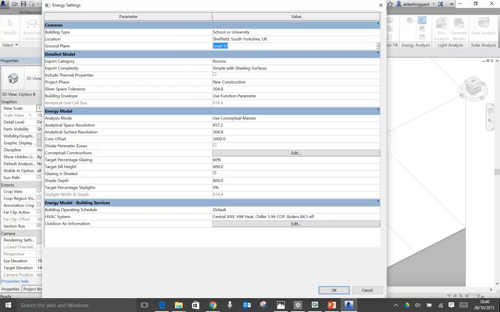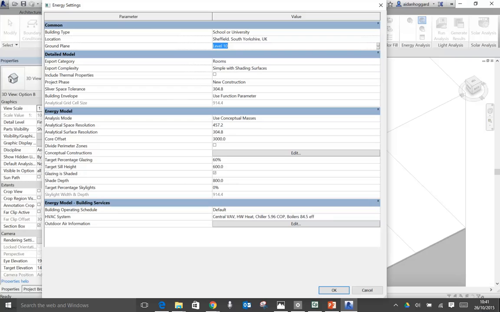Basements have different, obviously different window configurations, they have different thermal mass properties. So just make sure you get that right level. Now, I happen to know that in this model, when we were making the topography, making the site, that ground level is our level 10. You can obviously rename that to anything you want. You could rename that as ground level if you want.